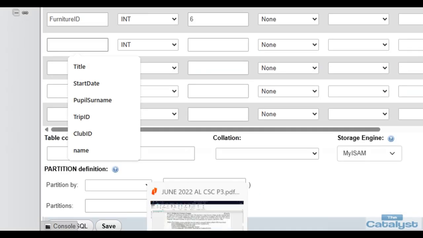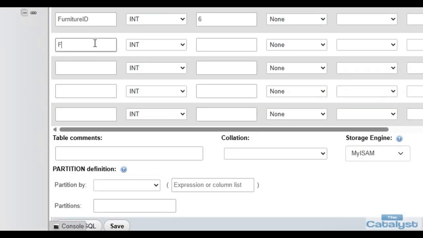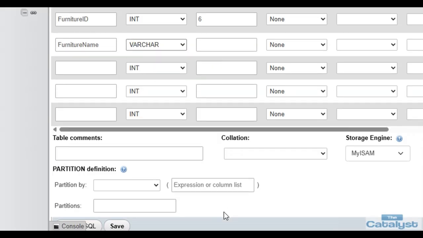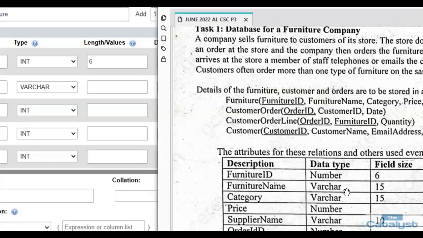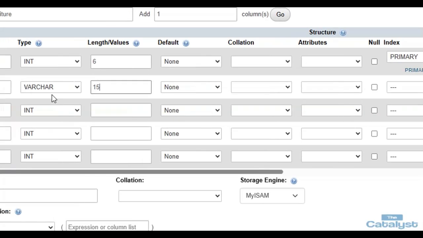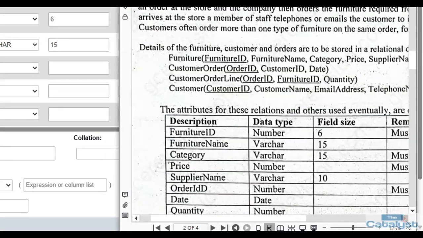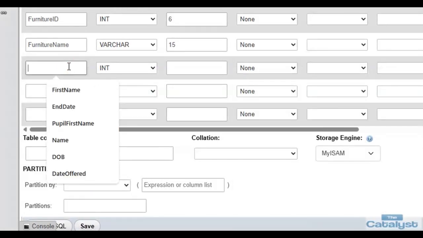Move to the next field, furniture name. Type furniture name. It's a varchar, set the text here. So you can all see here, furniture name is varchar, size 15. Is there any other property? So we'll move to the next.